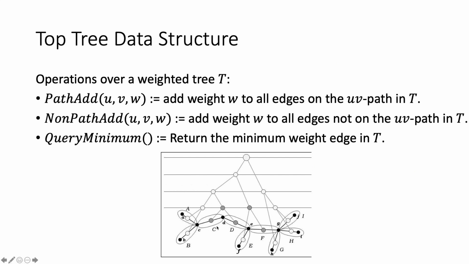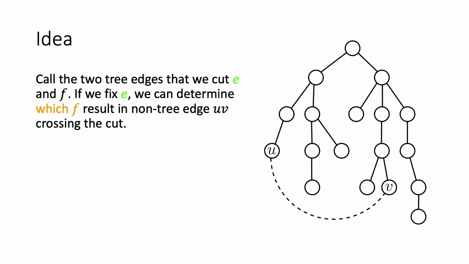So here I've stolen from Wikipedia this picture, it's a good picture and a bad picture at the same time, but you can see here the top tree is essentially a segment tree on an unrooted tree, if you're familiar with what segment trees are. And this decomposition that it's doing is going to imply that it can do all operations in log n time. All right, so how can we leverage this for a 2 respecting algorithm?